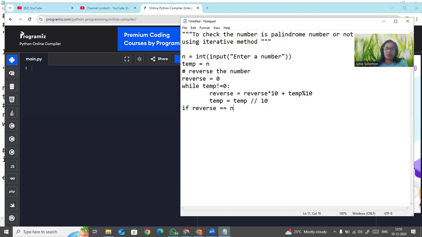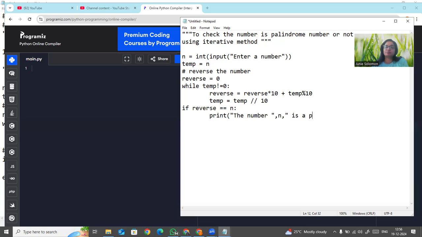I have stored n there. If the reverse is equal to n, then I can print the number. You can use the number n here, is a palindrome number.